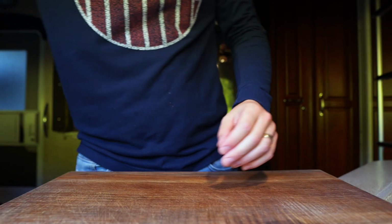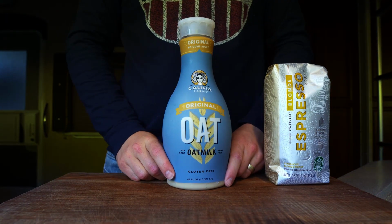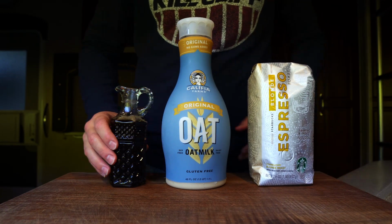Alright, so to make this drink, we need espresso, oat milk, and a brown sugar syrup. And the key to success is using the right kind of each of these ingredients.